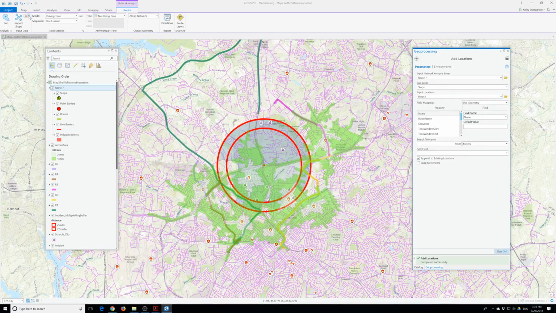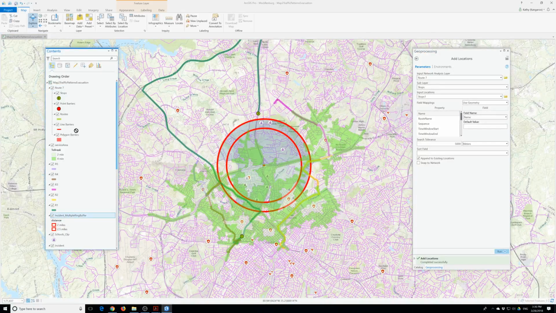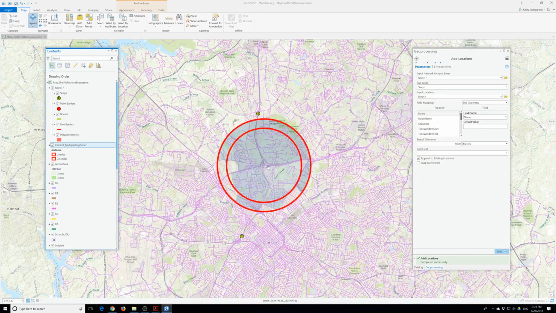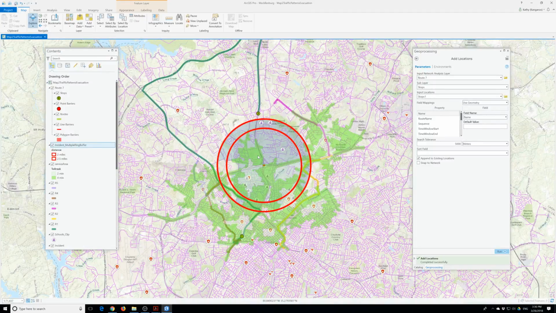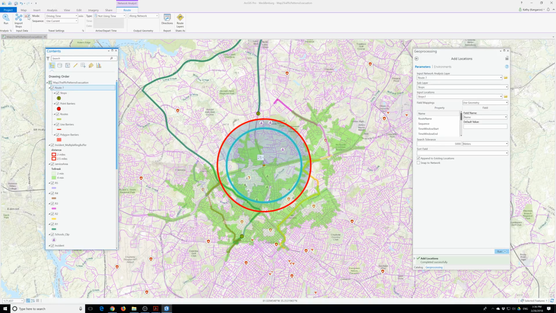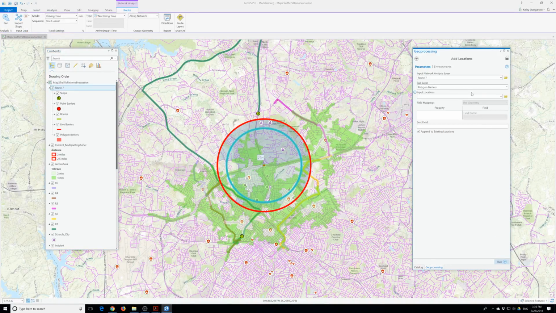And then remember, I have to select a barrier. Okay, go with this on top. So now I have this selected, and go back to route, and then import barrier and multiple ring buffer.